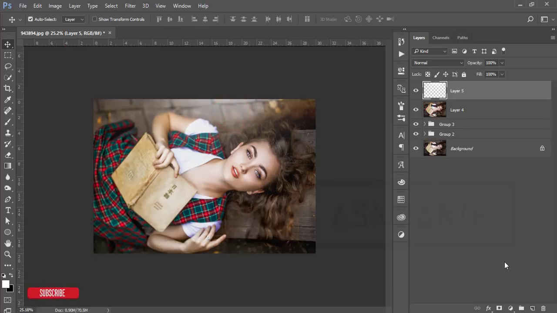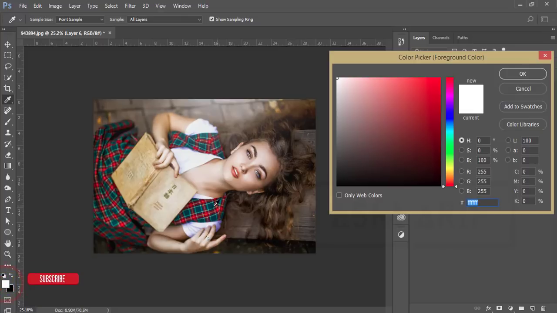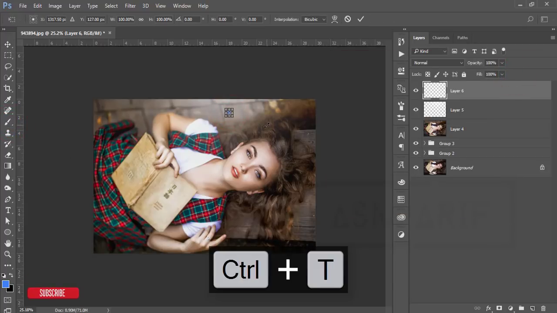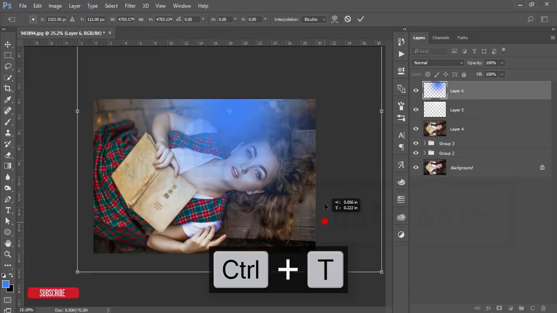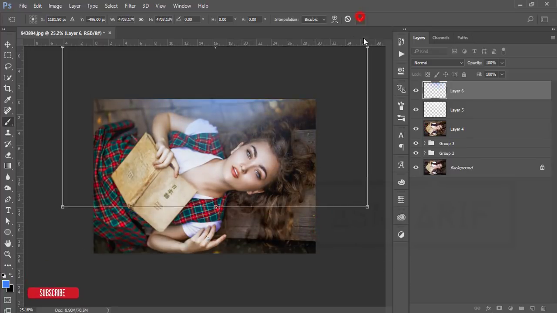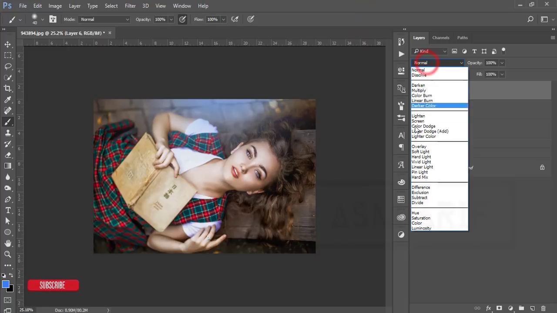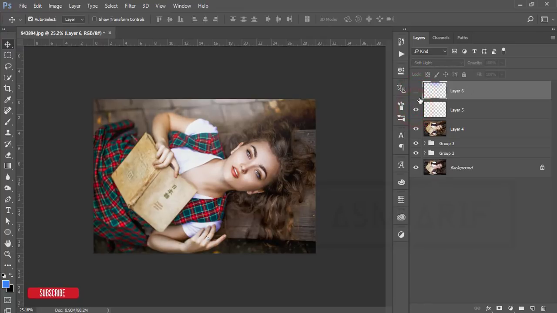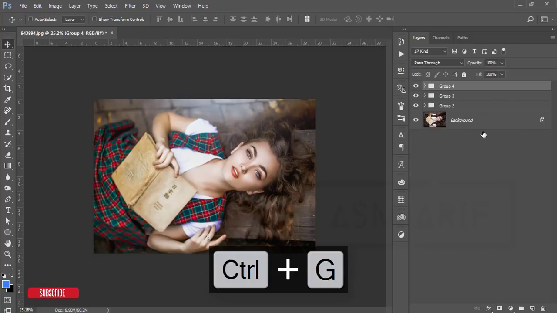Yeah, that's fine. And now another layer, and go to the color palette, and from here I'll take a blue color. So blue like that, and go to the brush tool again and select once and make it bigger like that. So add a little bit and hit OK. And then blending mode to soft light. Yeah, that's fine. So light this one and this one. So two lights added, and I'll select three layers and merge them.